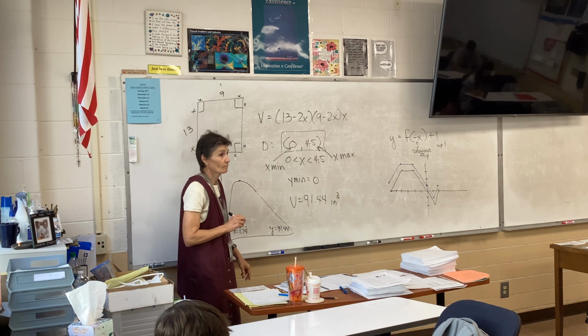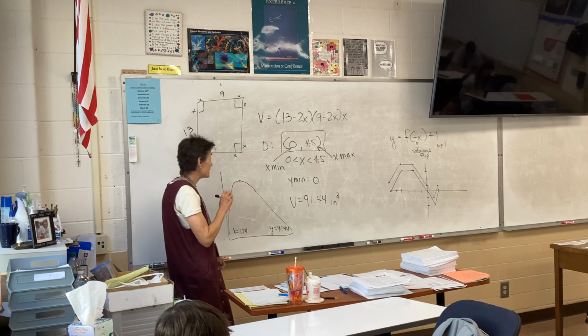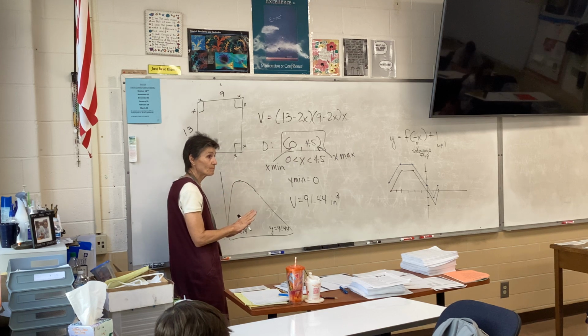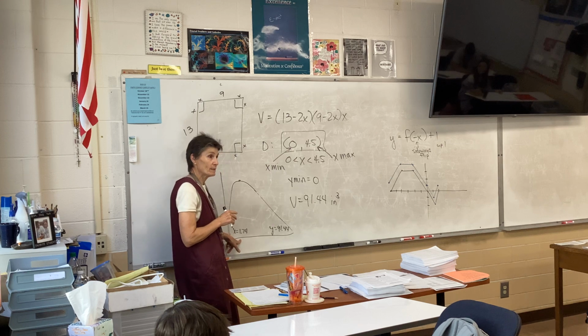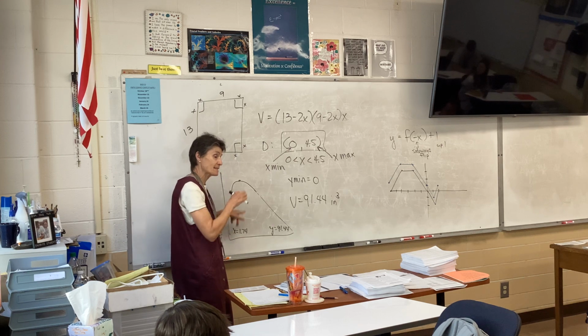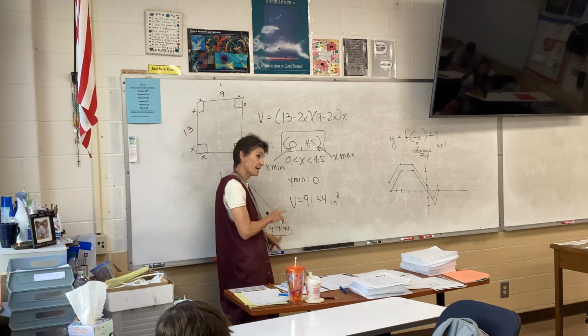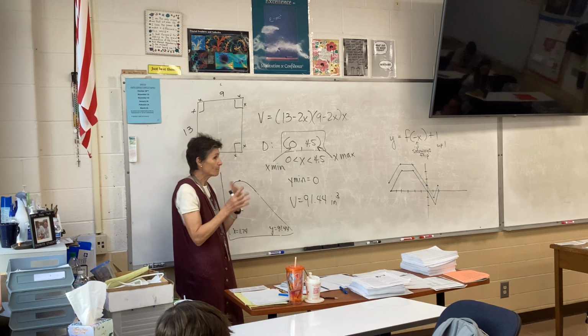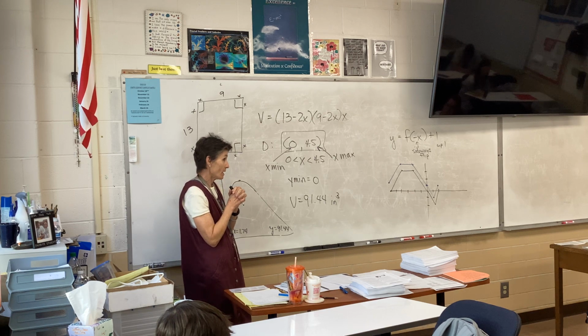I was gonna ask, I thought that was the answer. No. Only one of them is the answer. Now, Joshua, if the question had been, how big are the corners you need to cut out? Then 1.74 would be the answer, because X stands for the corners. Y stands for the volume. So you could be asked either one. Okay?